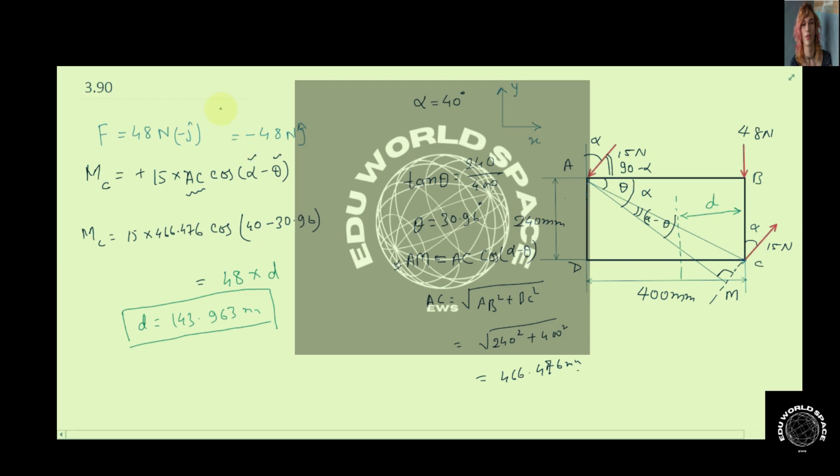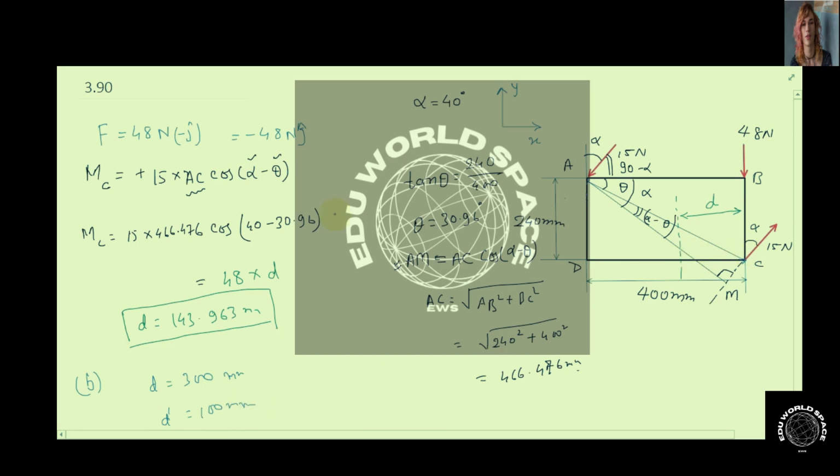Now in the second part, they have already given the line of action of the equivalent force, and that is mentioned in the problem to be 300 mm from point D. So from point C it will be, let's say, D dash, and D dash will be 100 mm since the entire distance is 400. In the second part, they have given this distance, so this distance is 300. So this distance from point C will be 100 mm.